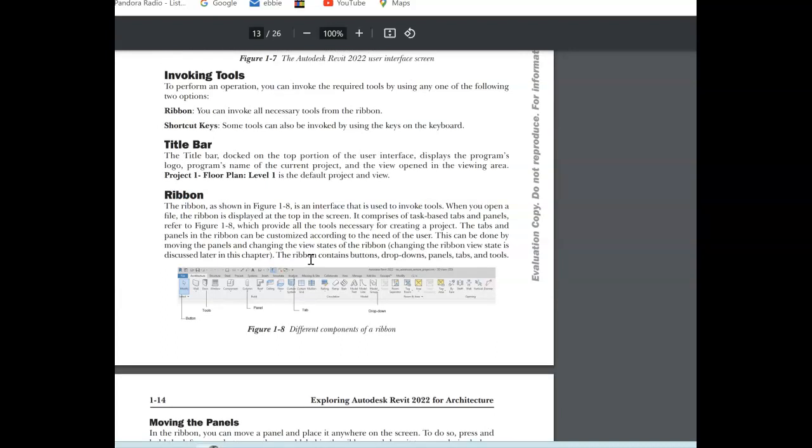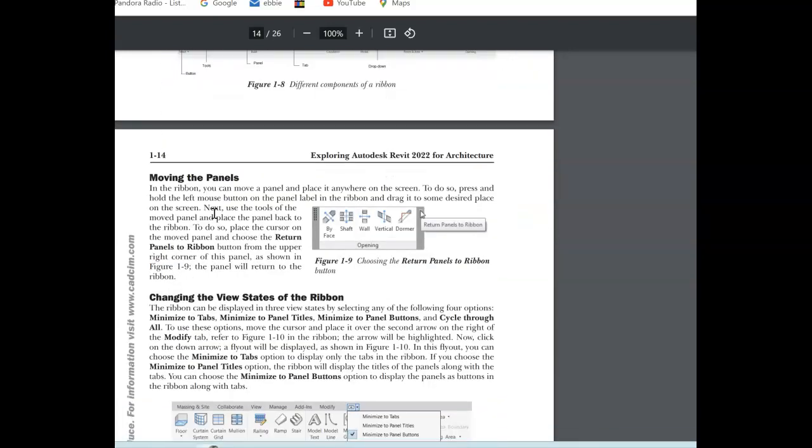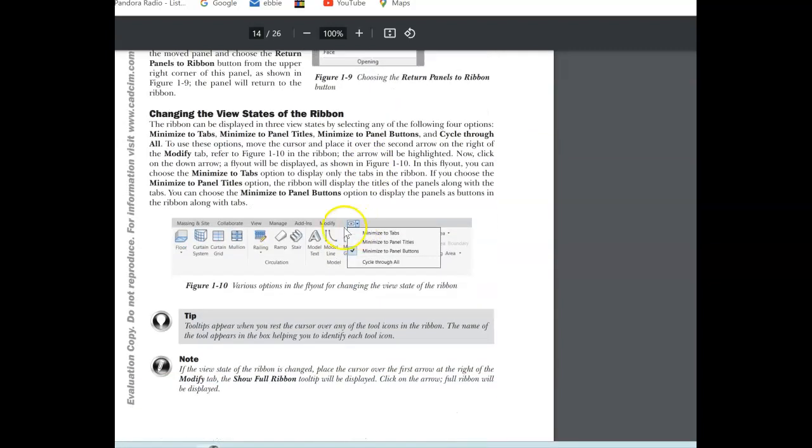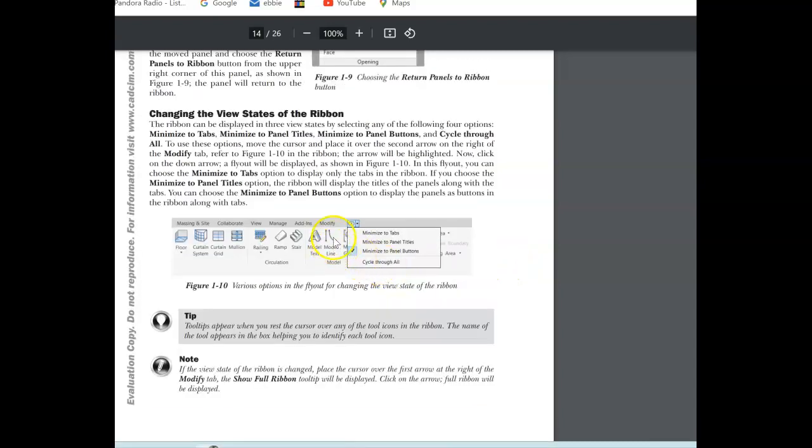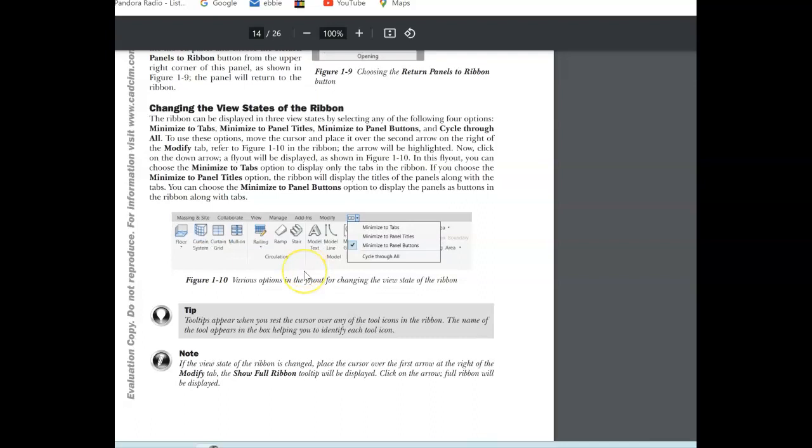You need to read about the ribbon, panels, and how to cut walls, because you can't just cut them like you do in AutoCAD. And then there are the different components that we'll use. Once we master the wall, we're going to be looking at floor, curtain wall, curtain grid. Railings, ramps, and stairs are very important to us. And we're going to look at this modeling line tool, this little box that does amazing things.